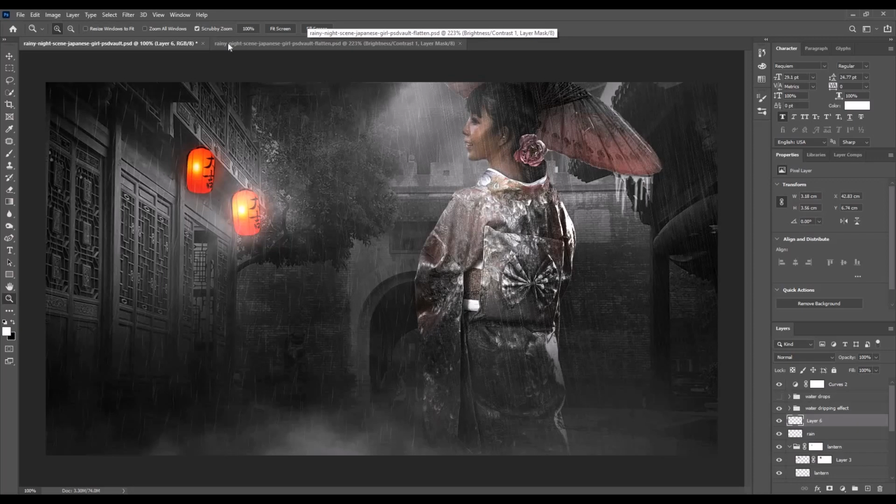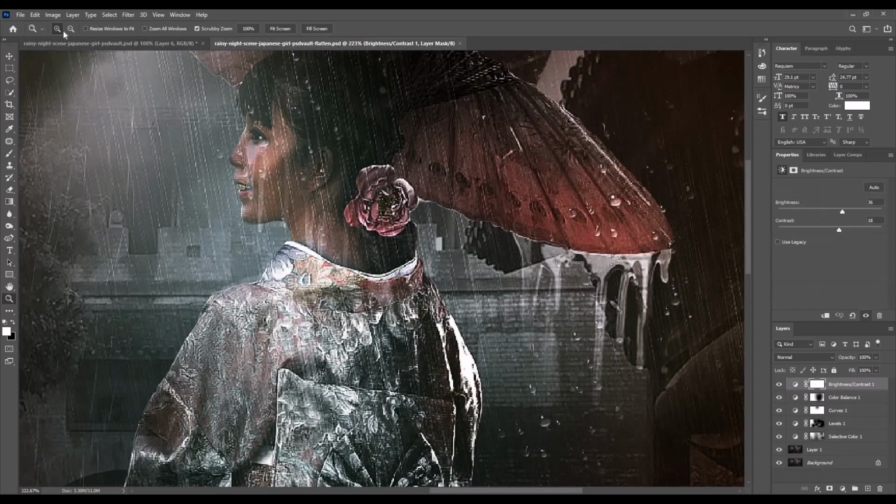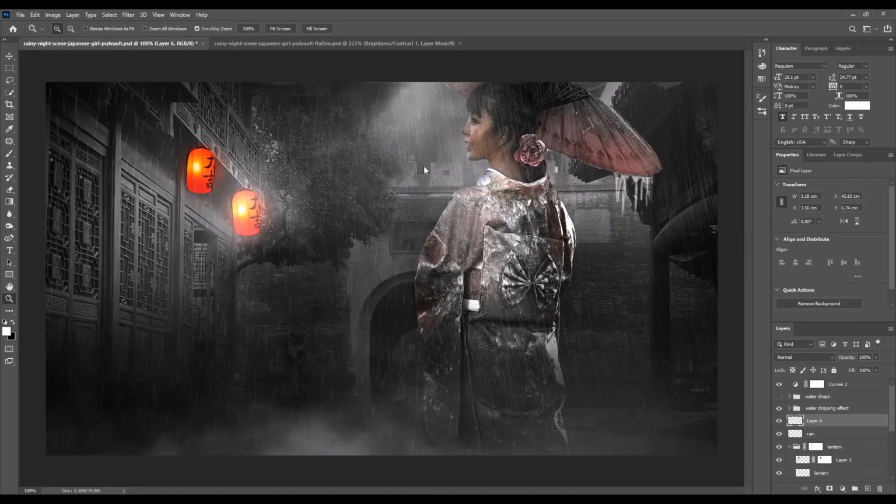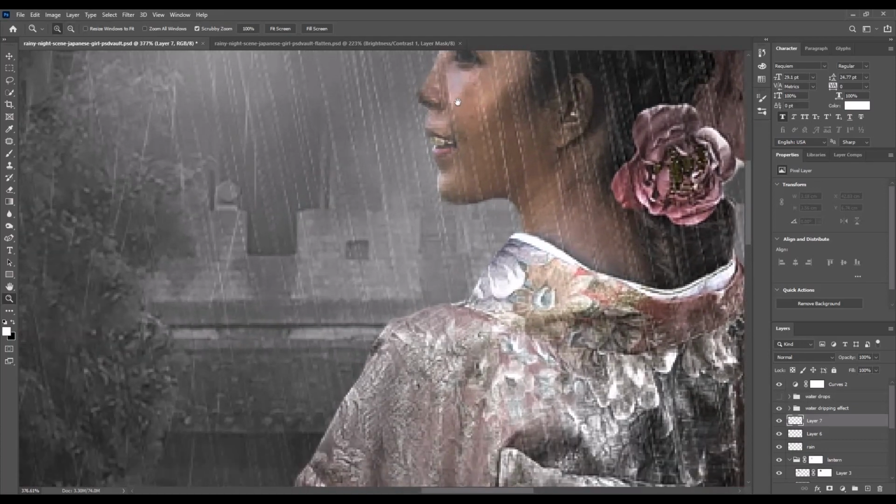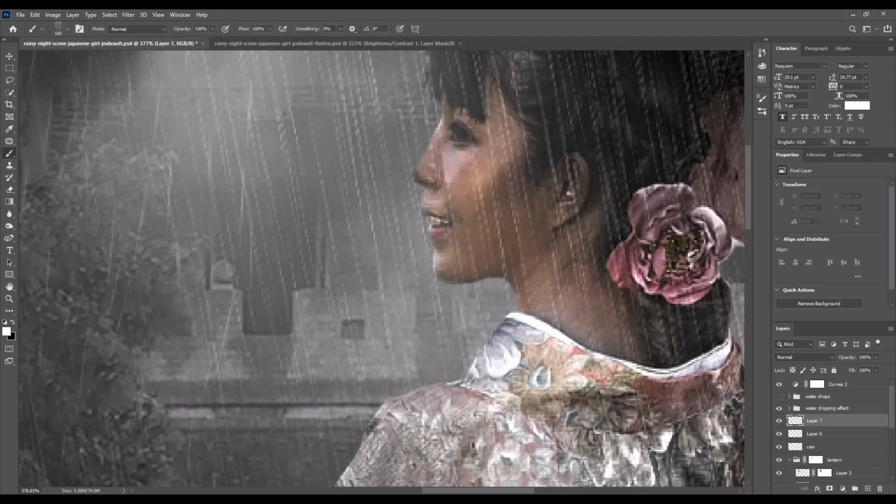You can pretty much do the same thing with the eyes as well. So we're just gonna use pretty much the same brush, and we're just gonna paint the liquid around the eyes. Obviously we can get rid of the portion that we don't really need with an eraser tool. I'm gonna also apply some warping just to fit it with the shape of the eye. Obviously we tidy up the top edge, fade the bottom edge as well.